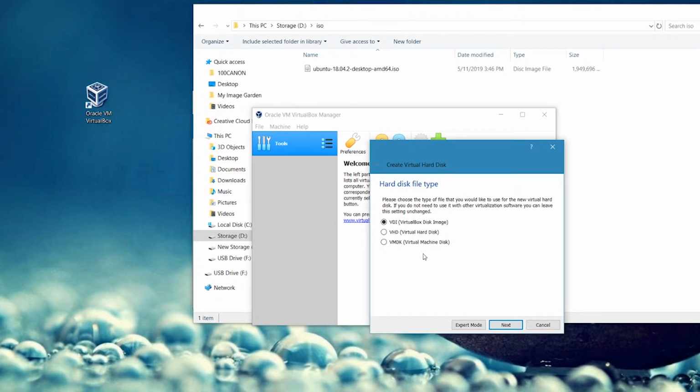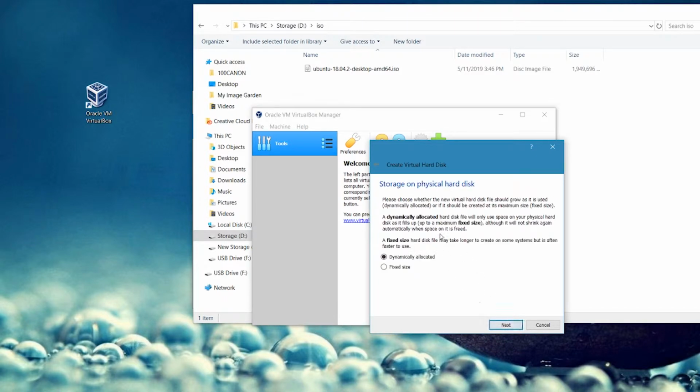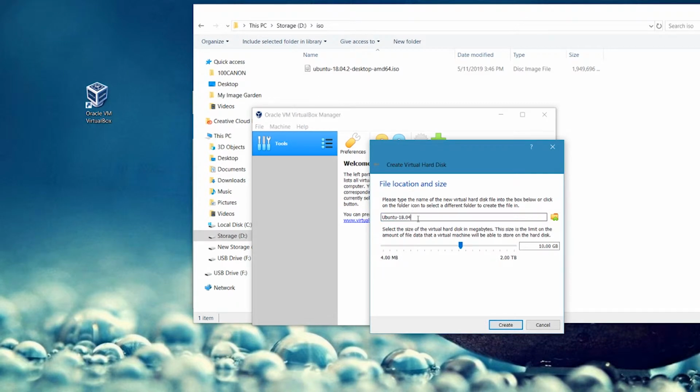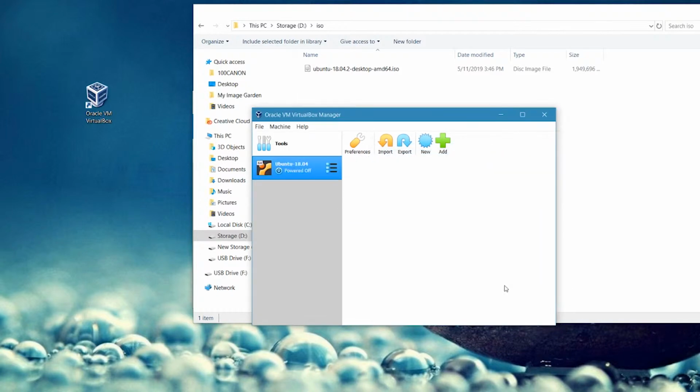Here for the hard disk, we choose create a virtual hard disk now. So let's click on create. And the hard disk file format should be VirtualBox disk image. And let's click on next. And we leave the storage as dynamically allocated. Next. I have 2 terabytes of disk space in my PC. And for me, I want about 200 gigs for my virtual machine. If you have a different disk space than I do, you can adjust this value accordingly. So let's click on create.